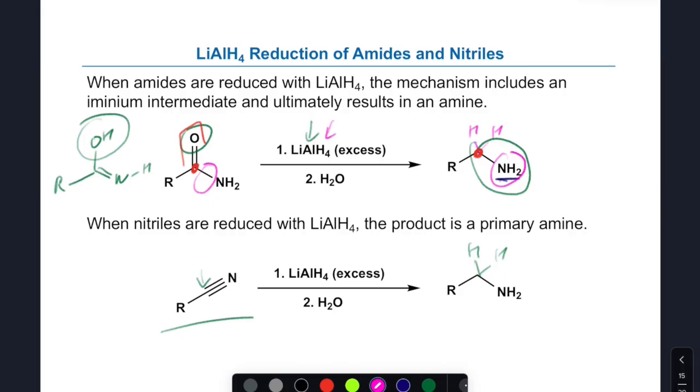One thing I just wanted to pull attention to was discussing mechanistically why we end up with this specific product here. This is the reduction where the group we're losing is actually the oxygen. We're not fragmenting this carbon-nitrogen bond. The analogy I gave you was to think of it like we're fragmenting across this sigma bond here. So just to show you mechanistically what that looks like, let's say we have our primary amide. Now it works for any amide, not just the primary amides.